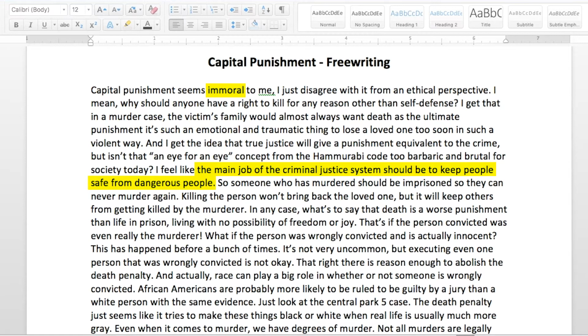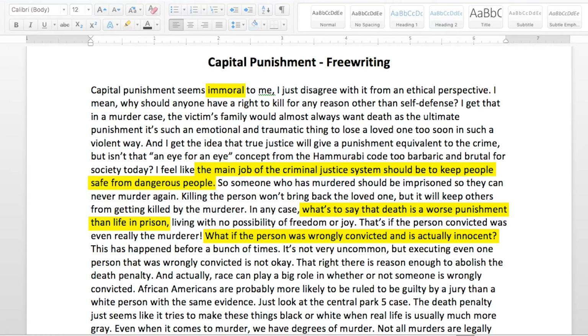We don't necessarily have to kill people who have murdered others in order to do that. Another reason is that if we are talking about punishment or justice, well, for some people, life in prison might actually be a worse punishment than capital punishment anyway, so that could be something for me to look into. Then another reason is the fact that some innocent people do get convicted of murder and put on death row. If I can find a lot of evidence for that, I think that will be a really strong point for my paper, so I will highlight that as well.